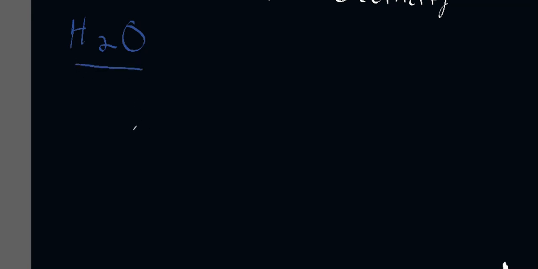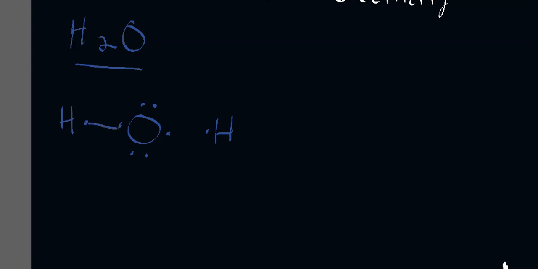So you will have oxygen with 6 valence electrons. 6 electrons are on the outside. Then hydrogen has 1 valence electron. Now hydrogen is an exception in that it only wants to get to 2 valence electrons, whereas other nonmetals want to get to 8. That's because hydrogen only has the first energy level to deal with, which can only hold a maximum of 2 electrons.